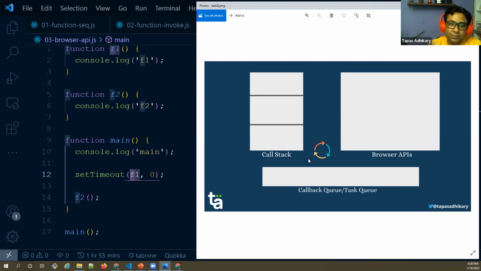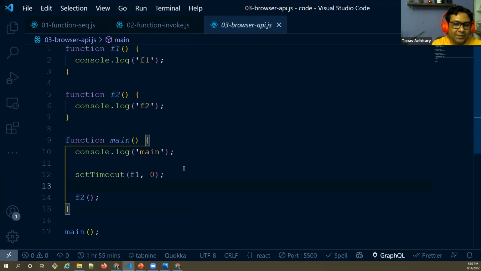Its only job is to look into, is my call stack empty at any point of time? If my call stack is empty at any point of time, look into the callback queue. If there is a function, pull that function to the call stack, execute, job is done. We have seen how things work in the call stack, how things go one by one in the call stack. So if something moves from the callback queue to the call stack, it's just like another normal function. Now the question is, how does this particular function get executed?